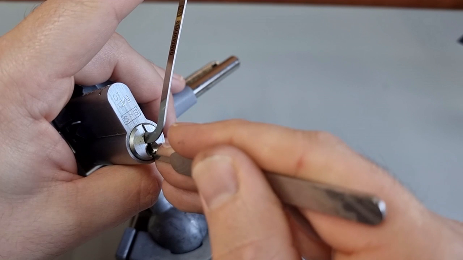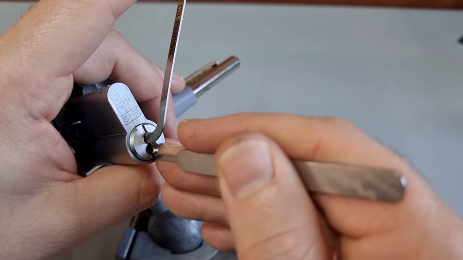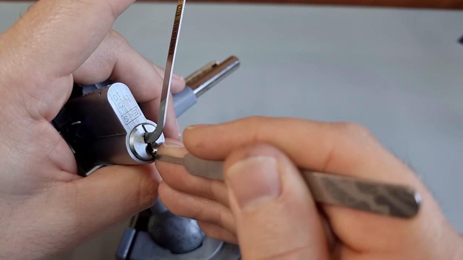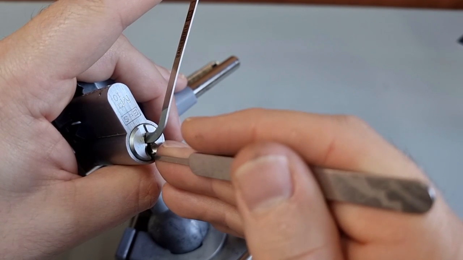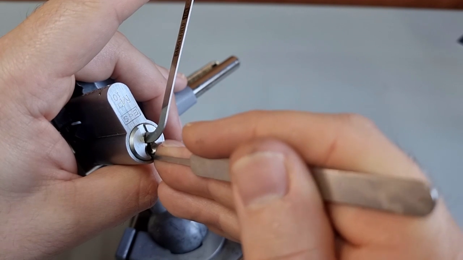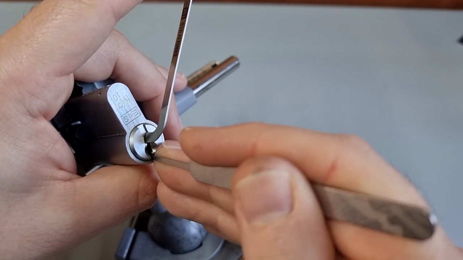Lovely. Goes back to the back of the lock. Note my ring finger resting on the lock there. I've seen beginners trying to pick locks with almost like a floating pick.